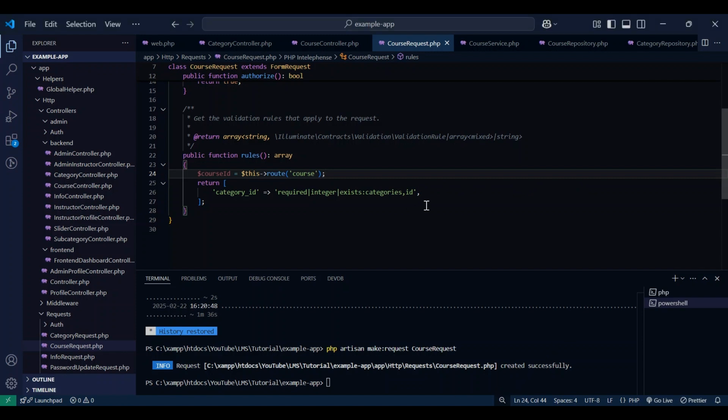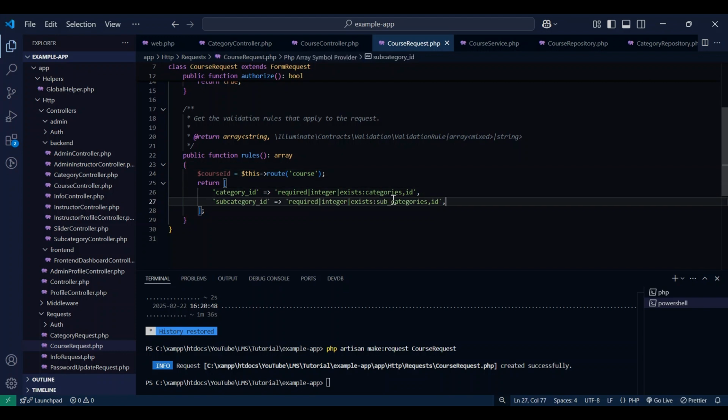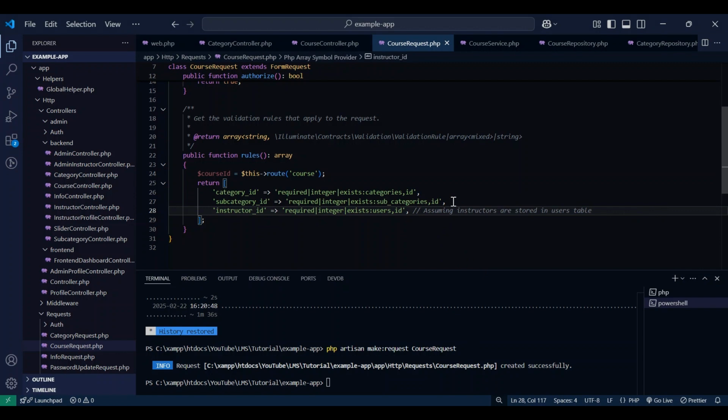So better, now keep here subcategory id, and this is required. It will be integer, exists in subcategories id. So definitely this data will exist in the database, otherwise it will not. And this is the instructor id, and definitely it will be the same, exists in the user model. Okay, now course image.